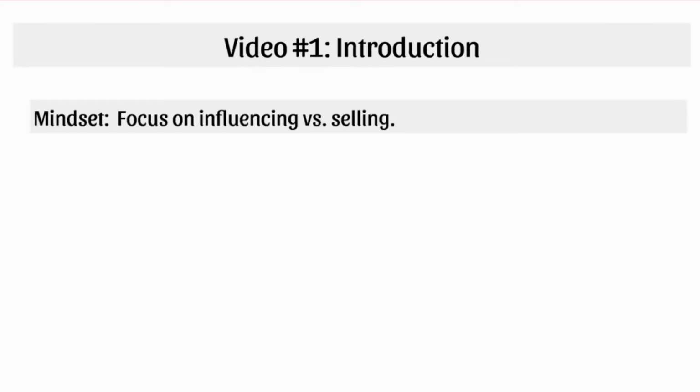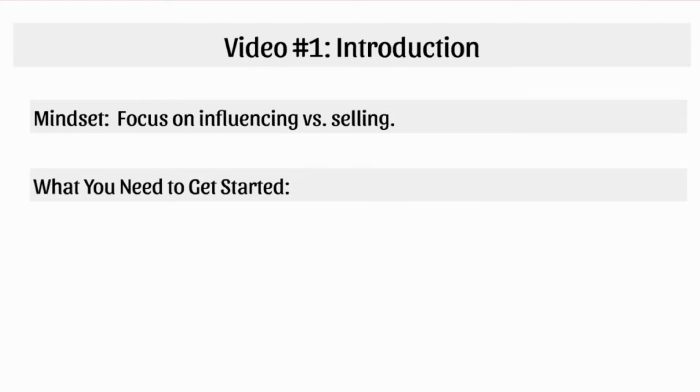So now what I want to do is talk about mindset, because having the right mindset going into this is so important. A lot of times as sellers, product owners, service owners, or whatever business owners you are, at the end of the day, you're trying to sell your product, right? Shopify store, affiliate store, or whatever. But instead of focusing on selling, you want to focus on influencing and creating a brand and creating a lifestyle. That's what Instagram is all about and how that's different. And we'll talk more about the differences in the next video.